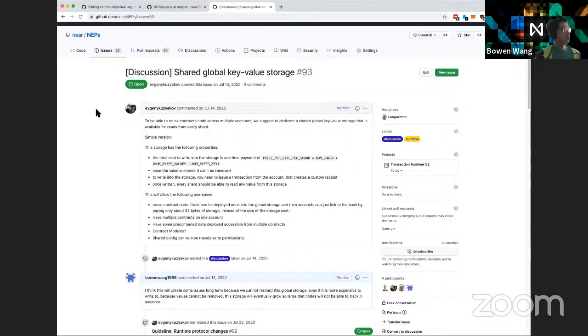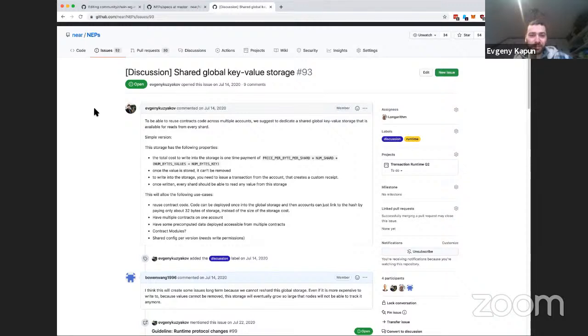cost is one thing, right? But another thing is the amount of state it populates. It seems to me that we're unnecessarily duplicating that. Let's say you have a factory style contract and people call it 10,000 times. Essentially, you're duplicating the same contract 10,000 times in the state. Do we ever have other cases on Ethereum when someone creates 10,000 copies of the same contract?